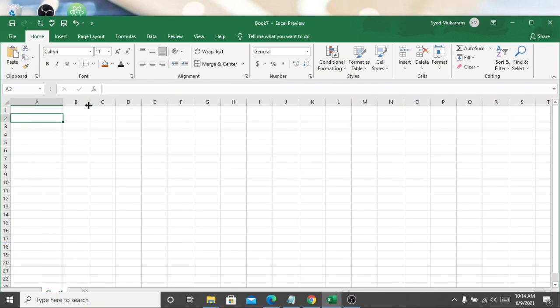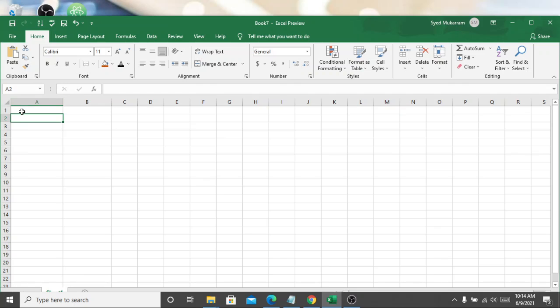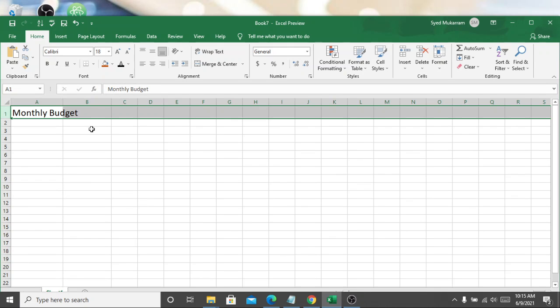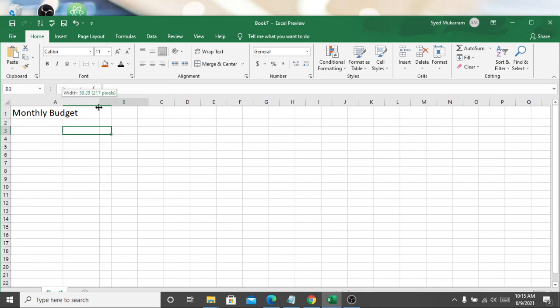And this is how we can give the monthly budget title at the top of it. This is what the monthly budget looks like. If you want any changes, you can increase the size, increase to 18, or increase the column size.